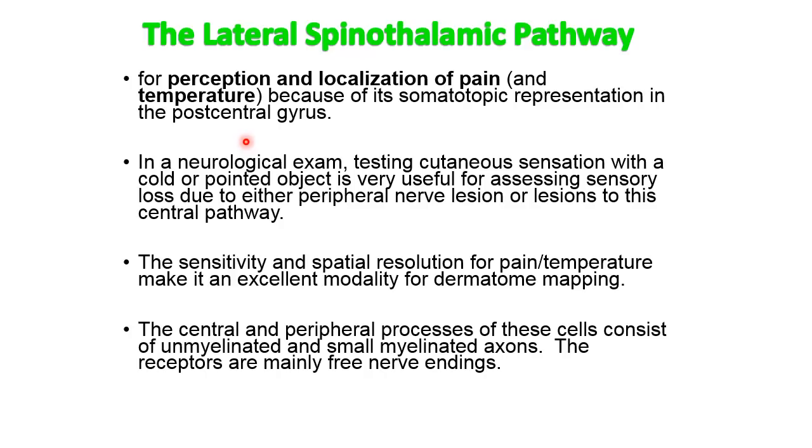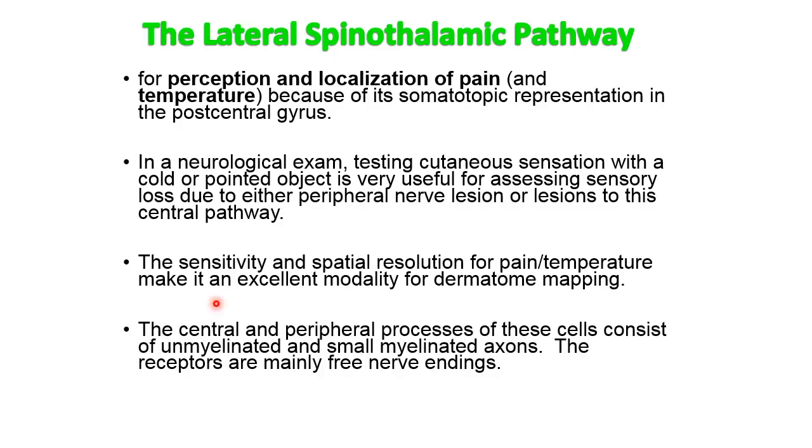In the neuro exam, testing cutaneous sensation with a cold or pointed object is a useful way of assessing sensory loss due to damage to either the peripheral nerve or damage to the central pathway. More commonly, cold stimuli are used because pointed objects, pins, used to be used, but they tend to have the possibility of producing damage to the skin. The sensitivity and spatial resolution for pain and temperature make this pathway an excellent modality for dermatomal mapping.